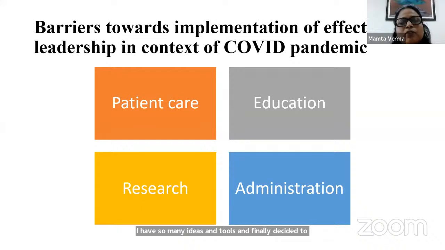The barriers I'm going to describe are broadly categorized into 4 categories. The barriers pertaining to patient care and the nurses. Second, barriers pertaining to education and the nurses. Third, which is very important and crucial for us, the barriers pertaining to research and the nurses, meaning because of COVID, how the research component was affected. And the administration. Yes, definitely because of COVID, we faced administrative hurdles also. So I will deal with them one by one. I hope you will understand my experiences, my thought process, and the organization of the slides, which I have done for ease of understanding. So let us begin one by one.